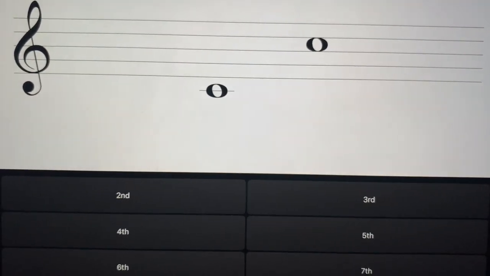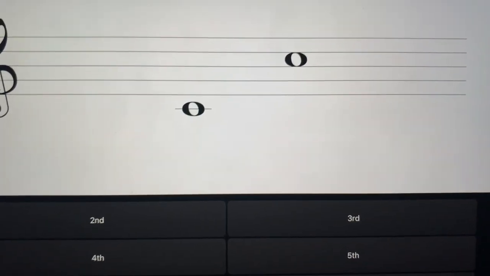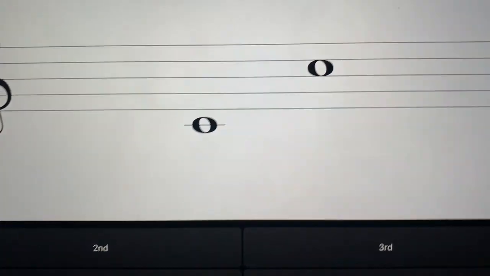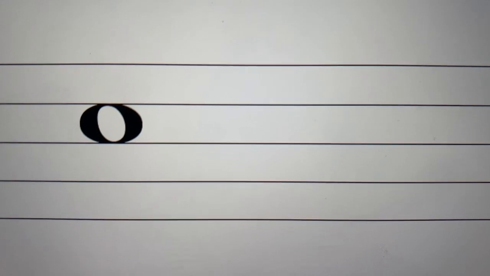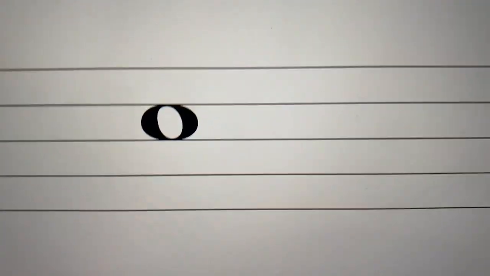So I think the two important things we need to remember from this is that an eighth, as in 1, 2, 3, 4, 5, 6, 7, eighth, is called an octave. And if your note is on the same exact note, so for example, if we had this C right here going to a note right here that was also the exact same C, that would be called a unison or a prime. Okay, so you could write a U for unison or a P for prime. Either one is fine. Okay.